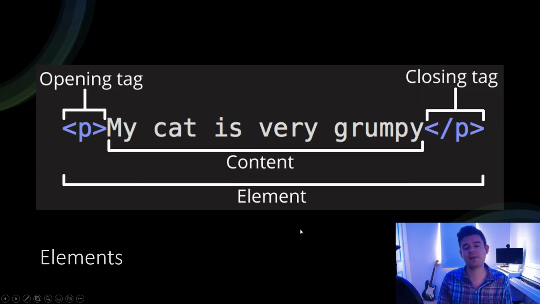Now, to give an example of how this might look on an actual HTML page, we have this P element, and the P element designates a paragraph of text. So notice we have the opening tag, which is a P inside those angular brackets. We then have the content of the element, which in the case of a paragraph is going to be some text. We then close the tag with our /P. So that's an example of a paragraph element. It has some content, and the content is enclosed by the element tags, the paragraph tags in this case.